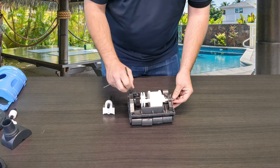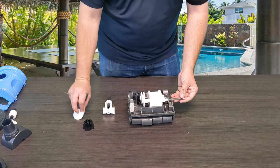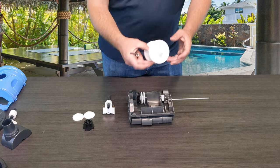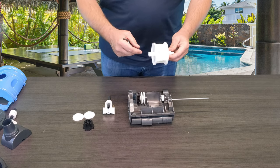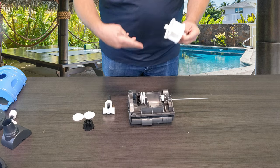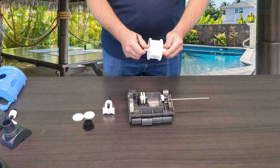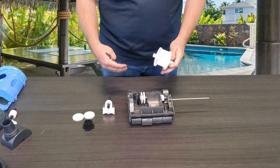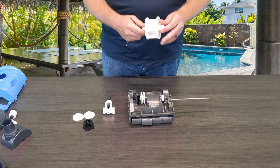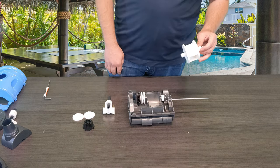Go ahead and push the axle all the way through. Once you start to pull it out, you can see the cam comes out, the next set of gears comes out, and then once you keep pulling, you'll get full access to remove the entire turbine assembly. Over time, the plastic ridges on each end — just like any of these other gears — wear down because you're talking about plastic and chlorine or salt with high acidity. The solid edges start to round off and things start to slip, so it is important that you do yearly maintenance to make sure you're not buying a new cleaner every season.